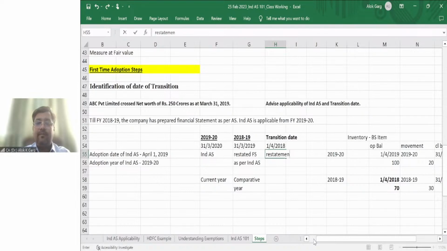Only the opening balance, only the third balance sheet, is required to be restated as per Ind AS. Otherwise, the entire third financial statement is not required. Whether the third P&L or the transition date P&L is required, the answer is no. P&L and cash flow are for-the-period-ended numbers, not as-on-date numbers. Tata Steel's last year P&L will not become the opening P&L, right? Is it clear? I hope this is clear to all of you, friends.